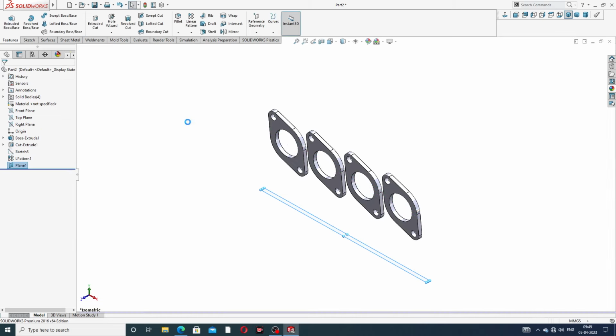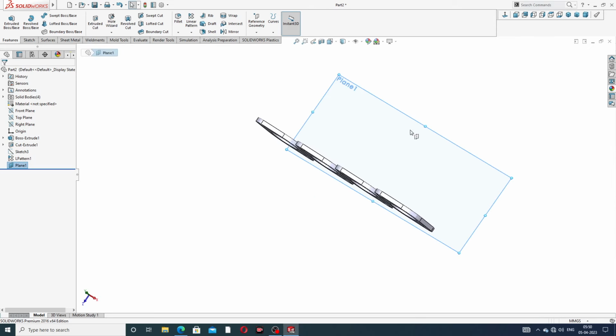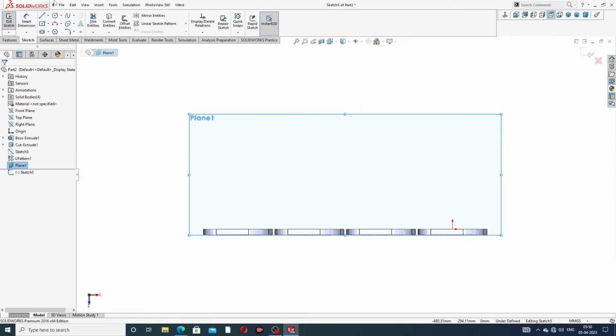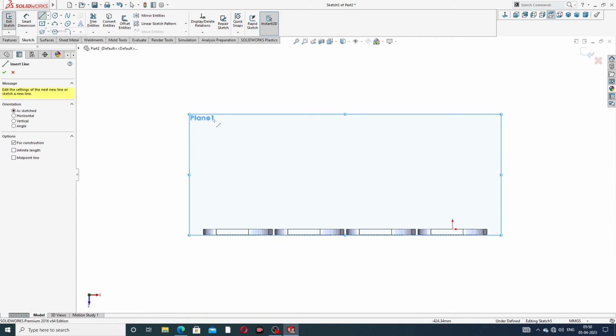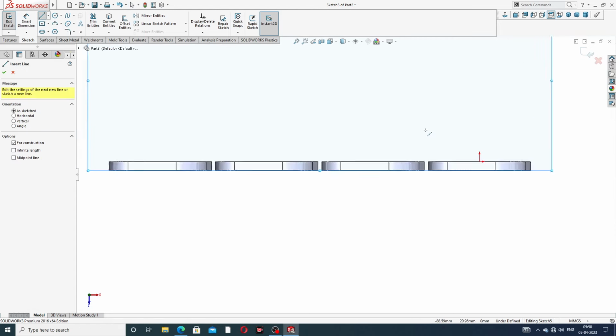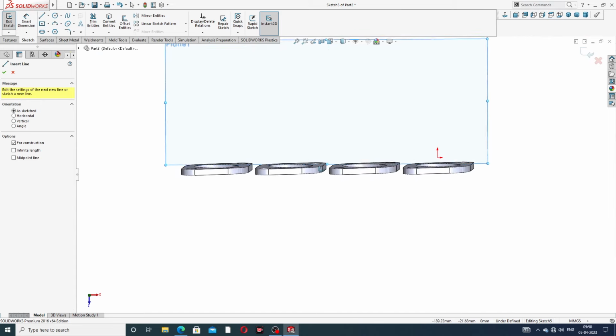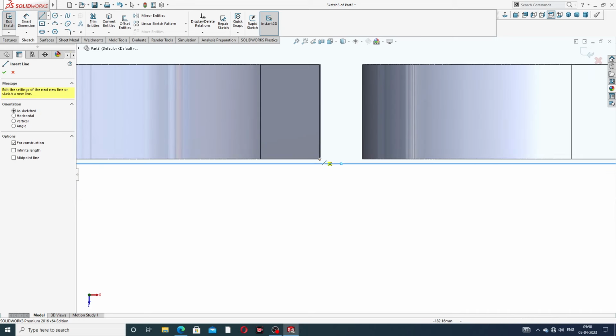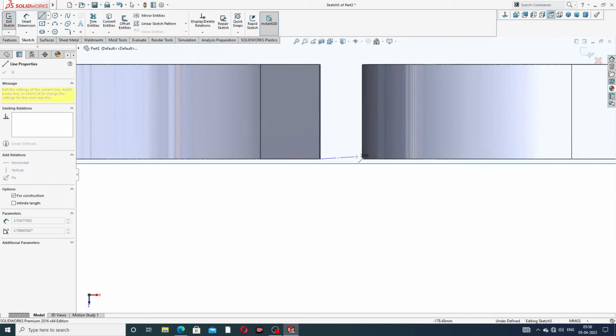Click OK, and this is perfect. Sketch normal, and draw a center line. The center line is very important, and use the distance between the two, this point to this.